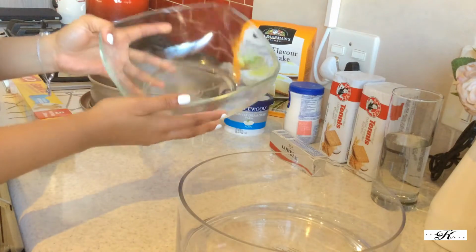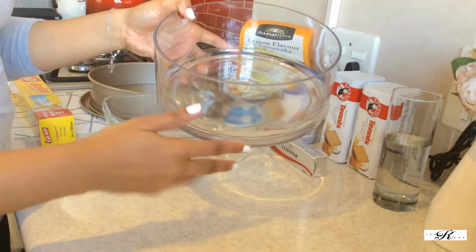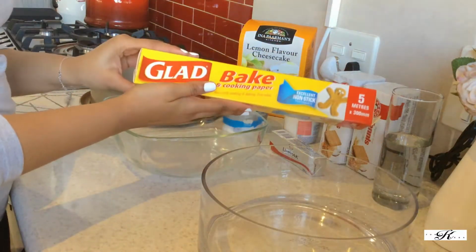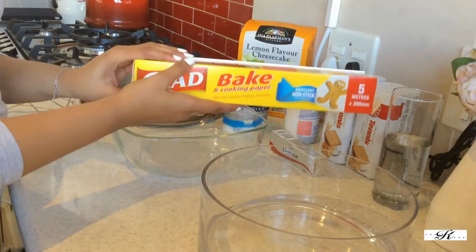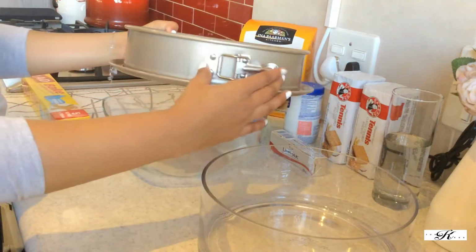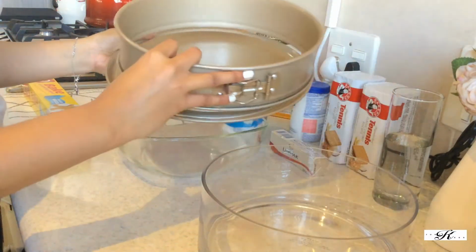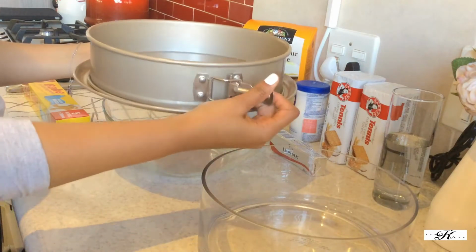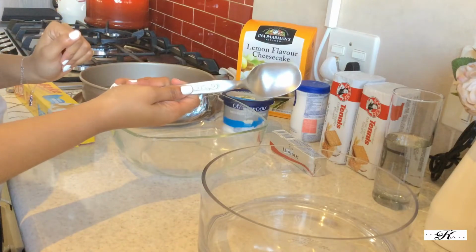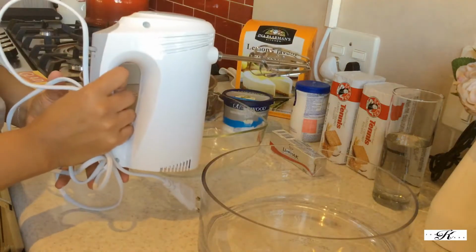And then you're going to need 2 bowls, and these are for mixing, one for mixing the cream, one for mixing the main batter. Please don't go for glass like I did, rather go for plastic, as you'll see later in the video. You're also going to need some baking paper, just so that we're not dealing with anything sticking. And then you're going to need a baking tray, preferably one that can open on one side and is refrigerator friendly. You'll also need a spoon to lay and mix, and last but not least, a hand blender, but you can use a whisk if you're good with one of those.